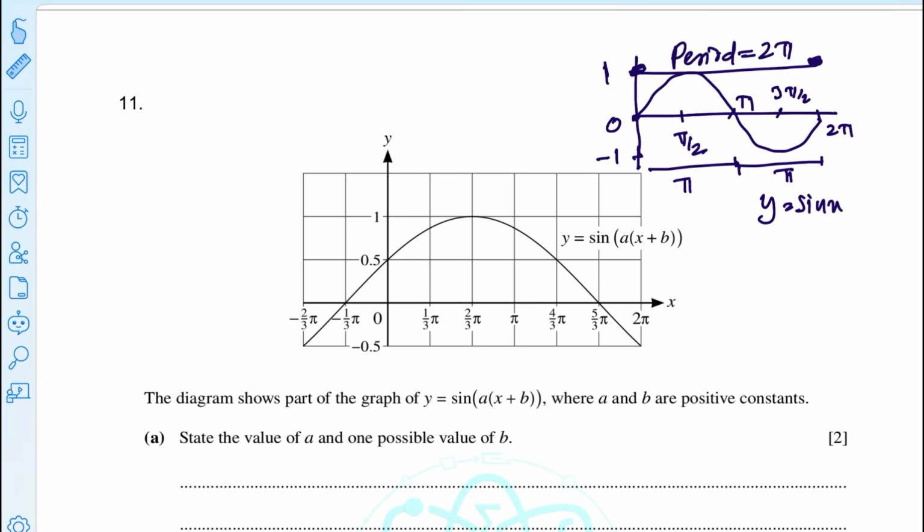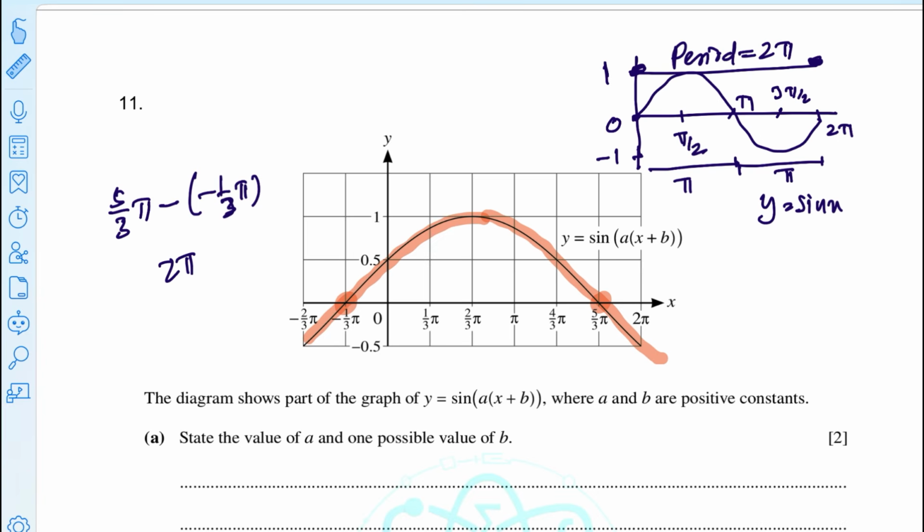Now if you see this curve carefully, this is the half curve we have, and it is intersecting at 2 points. You can see here. What is the difference between these? This is 5 over 3 pi, let me write it down here. This is 5 over 3 pi, and this one we have minus 1 over 3 pi, so the difference will be 2 pi.